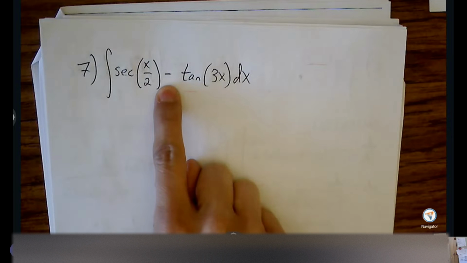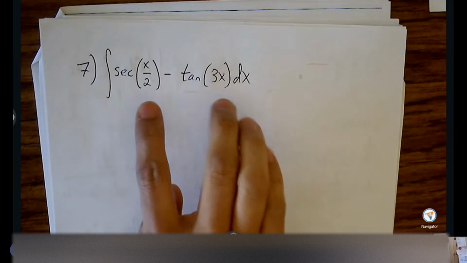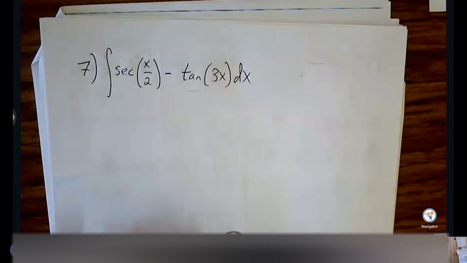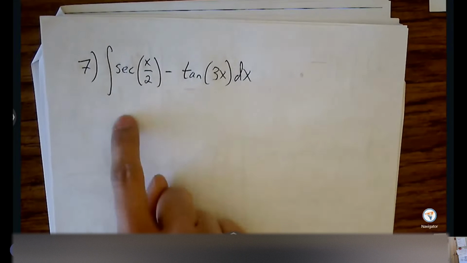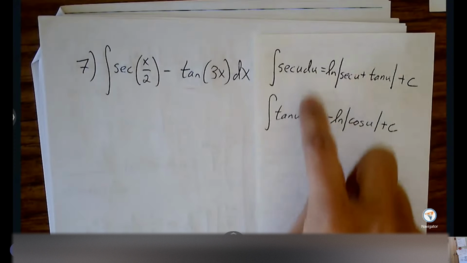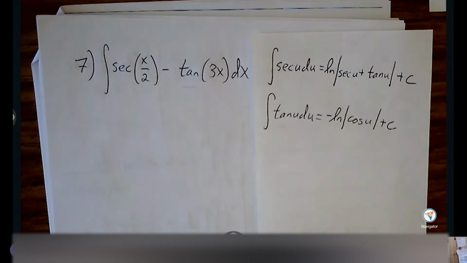Because we see a minus sign, there's no division between the terms. There's no multiplication between the terms. There's no parentheses connecting these two terms together. We can literally treat these as two separate problems, and each have their own rules. So we just literally use substitution for both these terms separately, find the antiderivative, and we just merge them together and then do a plus c once at the end.